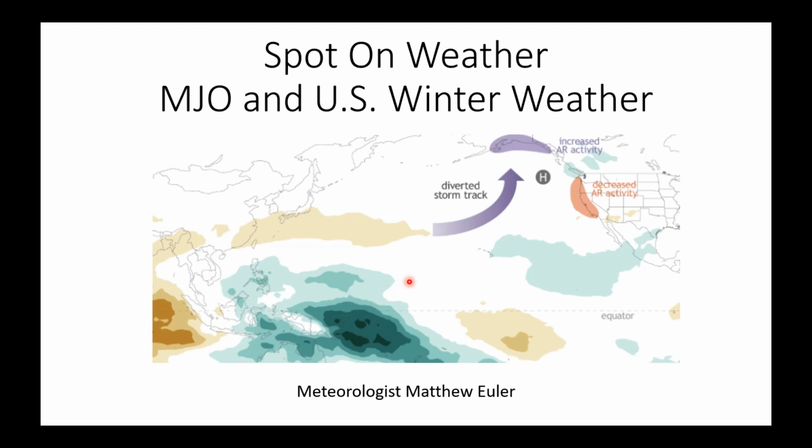And there could be many various impacts downstream of what goes on in this equatorial tropical area. Above this particular dark green area, we have rising vertical air motion. Above this particular brown shading, drier than normal condition area, we have sinking vertical air motion. And then you see the purple arrow here showing you how the storm track is diverted across the eastern North Pacific Ocean. And so there's many downstream effects of this convection, the enhanced convection and rainfall activity in the tropics, and where these enhanced areas of rainfall set up versus the drier areas set up across the equatorial areas of the Pacific Ocean. And that's exactly what we're going to take a look at tonight in this presentation.